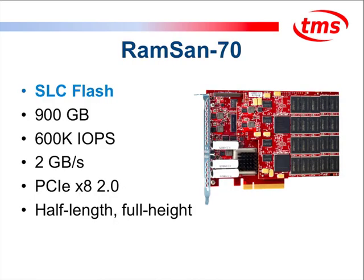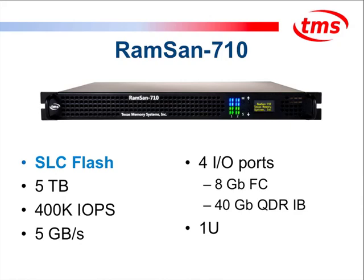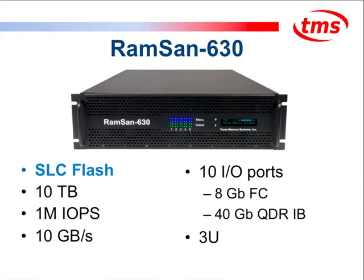To review the other products: the RAM-SAN 70, announced earlier this year, offers nearly a terabyte of capacity on a single PCIe card using SLC flash, fitting right inside a server with very high performance. The RAM-SAN 710 looks exactly like the 810 we're announcing — internally, the only difference is how the flash boards are constructed, using SLC versus EMLC. SLC cuts capacity in half but increases write endurance significantly and allows slightly faster speeds due to chip-level nuances. The RAM-SAN 630 is our high-performance leader, capable of over a million IOPs, 10 terabytes, up to 10 QDR InfiniBand ports, all in 3U.